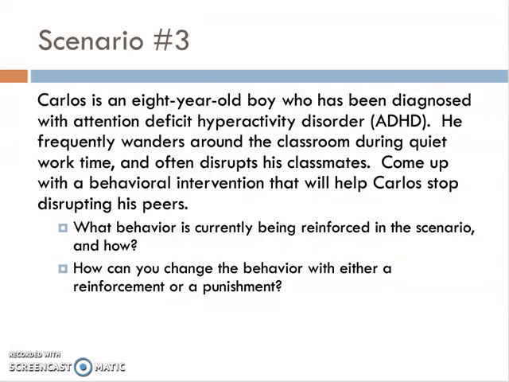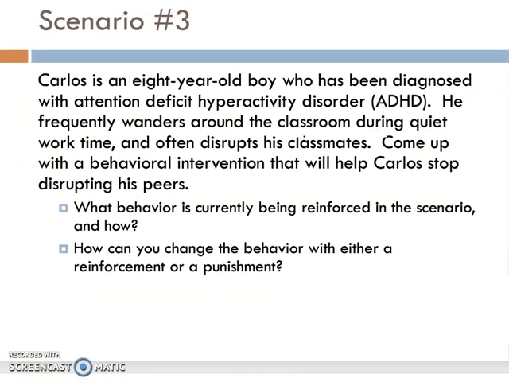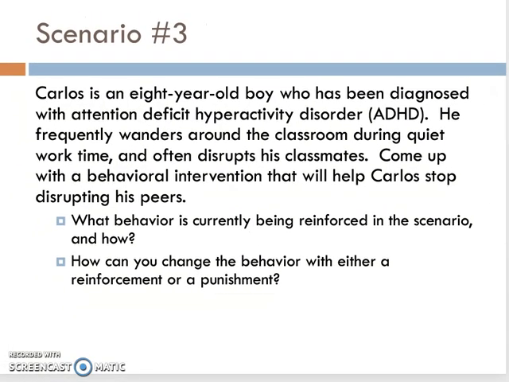Carlos is an 8-year-old boy who has been diagnosed with attention deficit hyperactivity disorder, ADHD. He frequently wanders around the classroom during quiet time and is often disruptive to his classmates. Come up with a behavioral intervention that will help Carlos stop disrupting his peers. So again, what behavior is currently being reinforced in the scenario and how can you change this behavior with either a reinforcement or punishment?